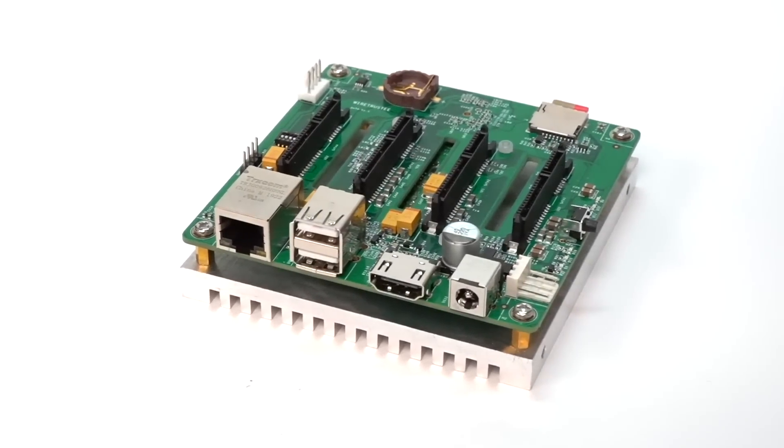It has four mounting screws, and they make a custom heatsink plate for it as well. They sent me a whole kit which includes a case — they have two different cases: one for 3.5-inch hard drives and one for 2.5-inch hard drives. If you have 2.5-inch SATA SSDs, you can plug them directly into the board — four of them — and in my opinion, this board is best in that case because it takes up less volume. You just have a little cube, and those drives tend to use less power too.